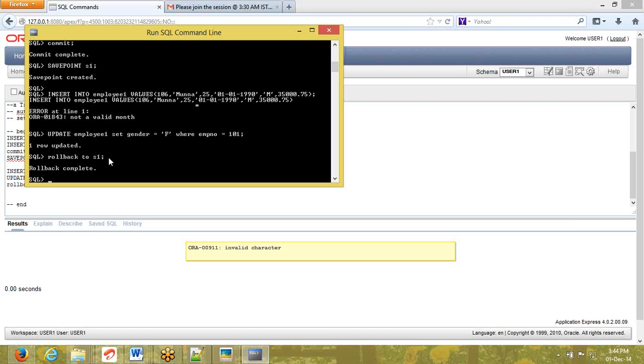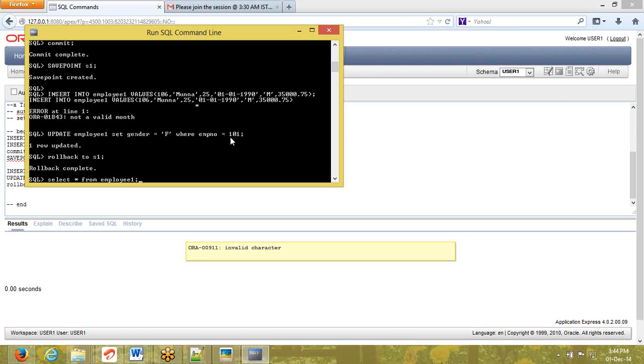It means if we are ignoring that insert operation, the update should be undone, right? And you can see I am going to run a select operation. Whatever the update operation that is setting the gender as female for employee number 101 should be undone.